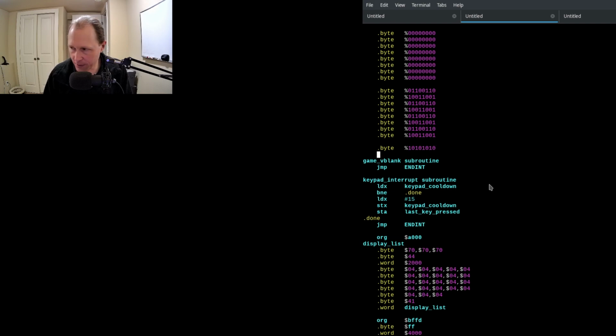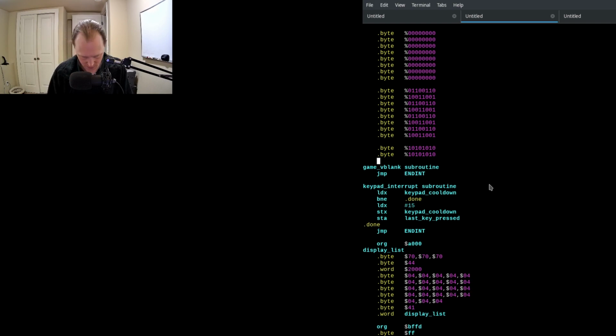Now remember, pixels are about twice as wide as they are tall. So if you want the border to look close to uniform, you have to do 2 rows of it to make up for the difference in width and height. Okay. And then the bottom 2 bytes will look just like that.